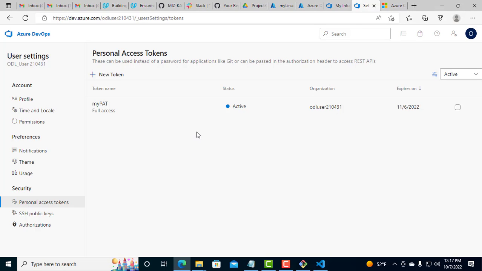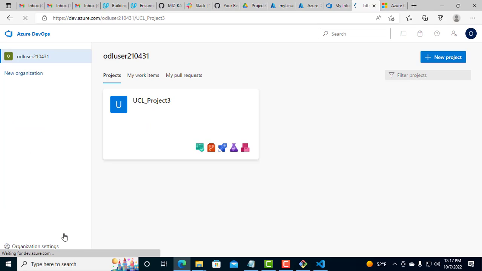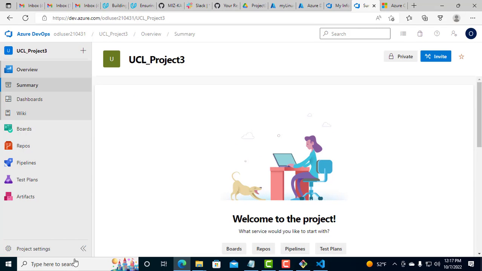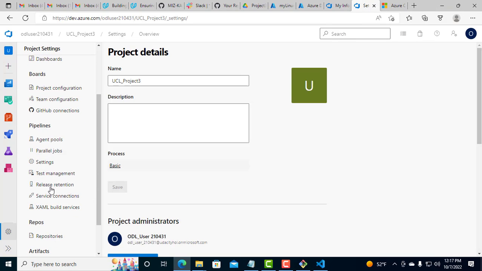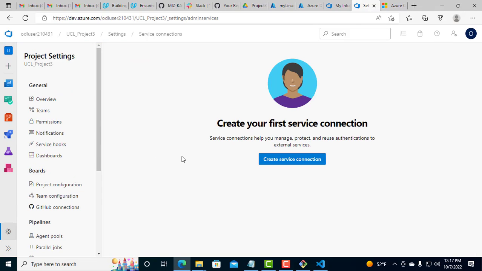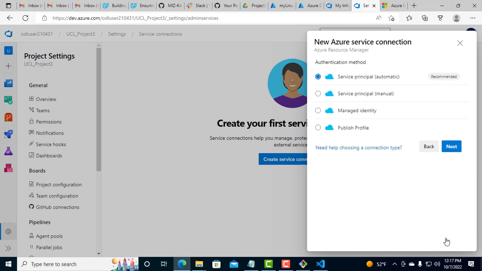So I need a subscription ID, subscription name, service principal ID, which is the same thing as application ID. Then the secrets.